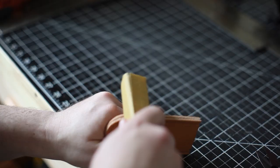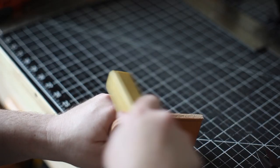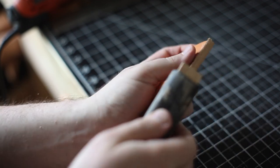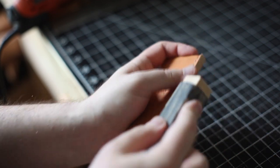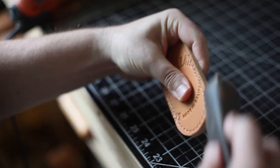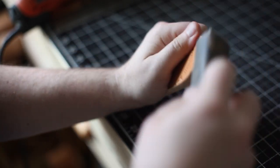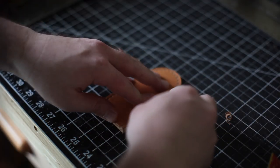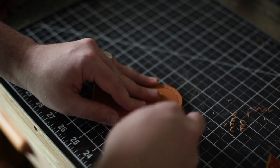Then it's just a matter of sanding the edges flush. I ended up putting my sandpaper around a wood block to help give me some stability as I'm sanding this thing. Partway through the sanding process, I decided to bevel it so that I can continue sanding for a finer grit after that.